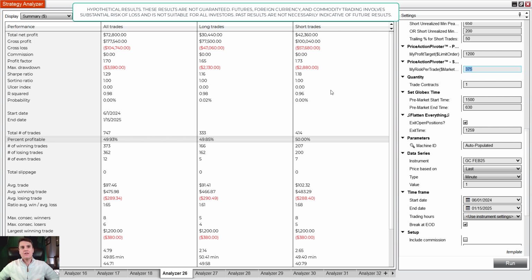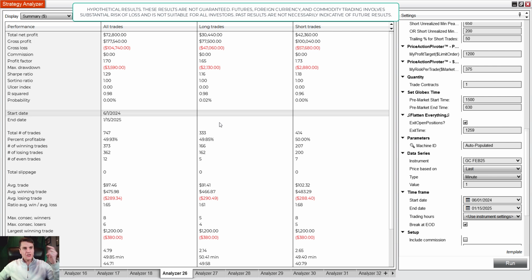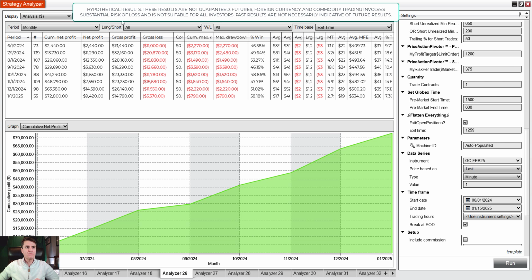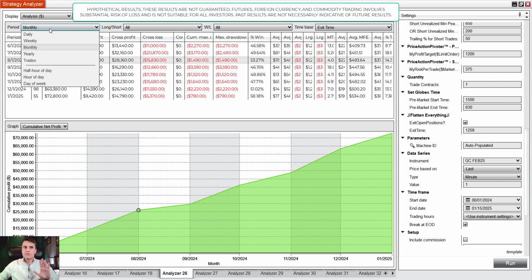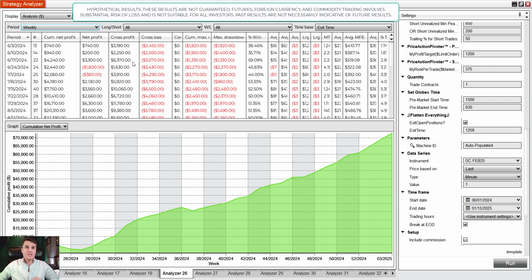So this is GC really quickly. It had 747 trades. We're going from June 1st of last year until January 15th of 2025 this year. Max drawdown. Let's do some breakdown analysis. So this is your monthly. You see, I always look at the max drawdown first, guys. So look at that and then look at the net profit each month. Then, okay, that's the proper order: defense, then offense. That's not my view. Do what you feel is best, but that's my view.